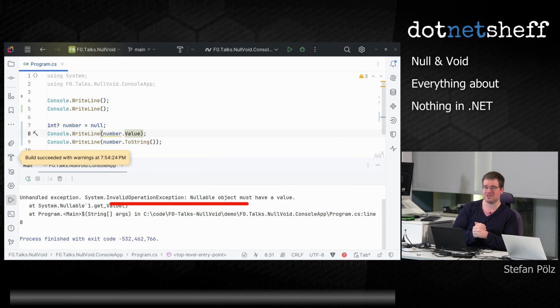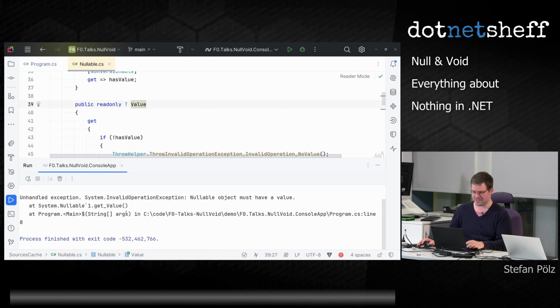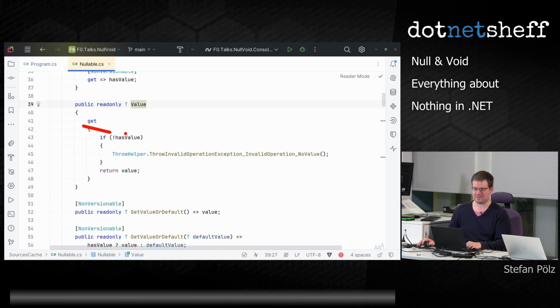This is not a null reference exception, because although it's a nullable value type, it's still a value type, and a value type can never be null. And the implementation is, in this property we first check, does it have a value? If it does not have a value, we throw an invalid operation exception. If it has a value, we just return it.